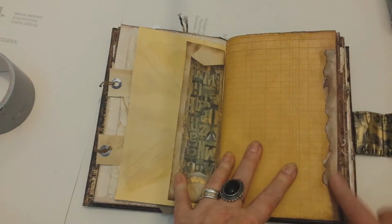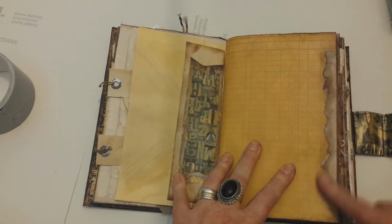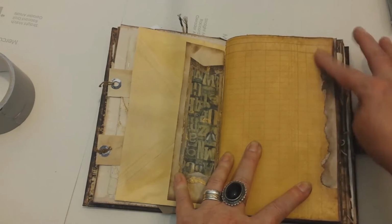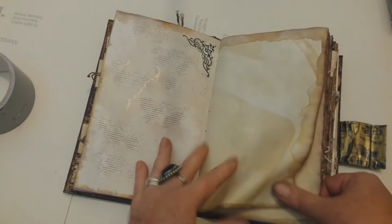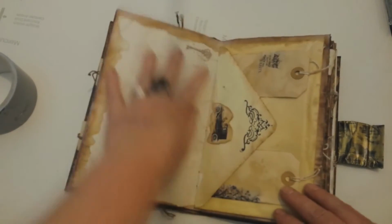Here I had an accident. I glued something down and I didn't like it, and I took it off, and after I added some vintage photo ink, and I love how it's looking. It's very old. Happy accidents, you can say. Lots of room for writing.